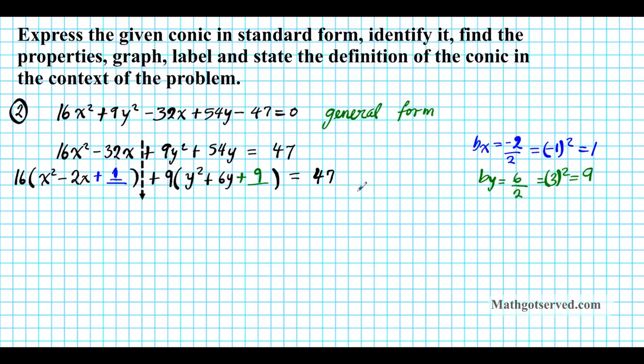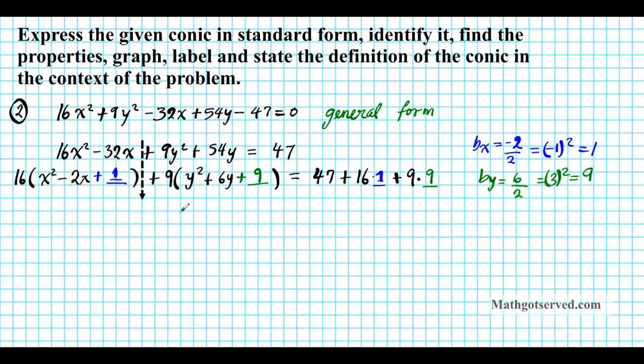So what do we add on the right side to preserve equality on our equation? You don't just add the number, you have to multiply it by the number you factored out. So we're going to have plus 16 times 1 that I inserted in the parentheses, plus you have a 9 here, 9 times the 9 in here. So this is slightly different from the circle case. When we did the circle in the previous problem, we didn't have a coefficient outside the parentheses, so this term was sufficient to be added on the right side to preserve equality. But anytime you have a number outside, you must multiply by the number you introduced.